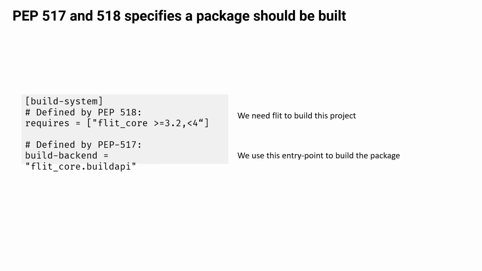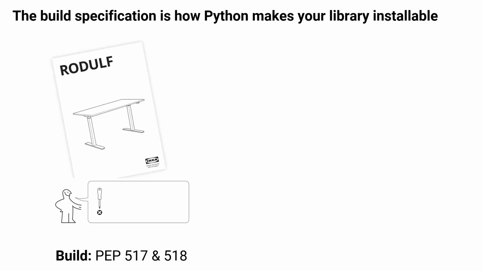It's PEP 517 and PEP 518. This is a bit more technical, but it deals with the build backend and the build system and build dependencies. Now, to understand what this is, since we're in Stockholm, I'll use the official Swedish language, IKEA instruction manuals.